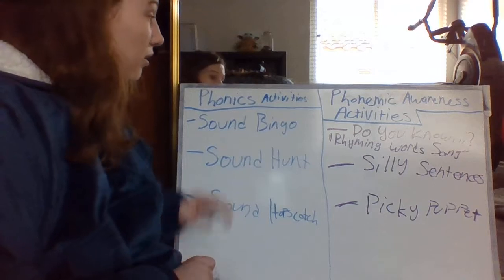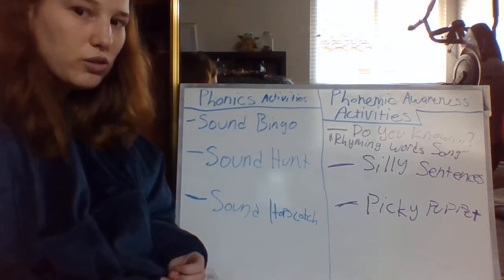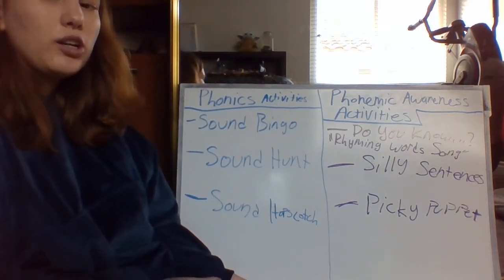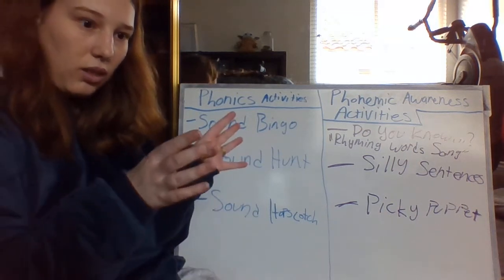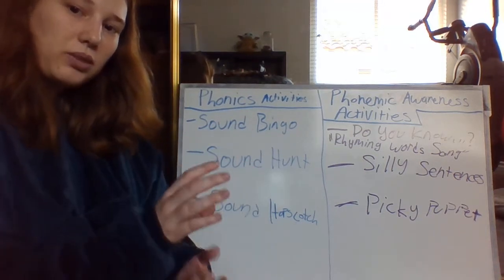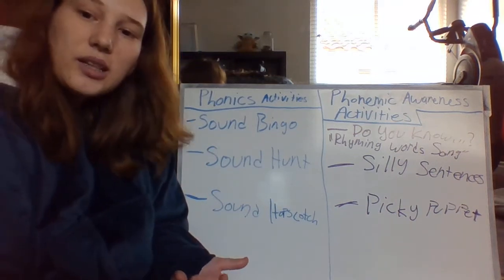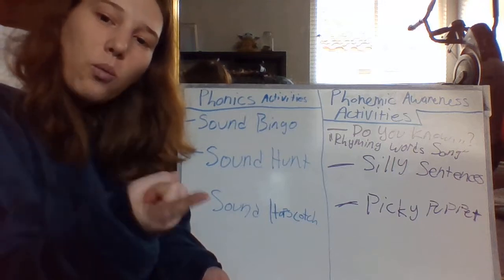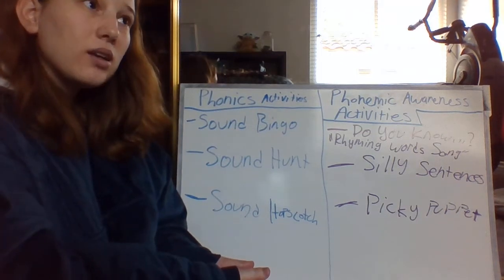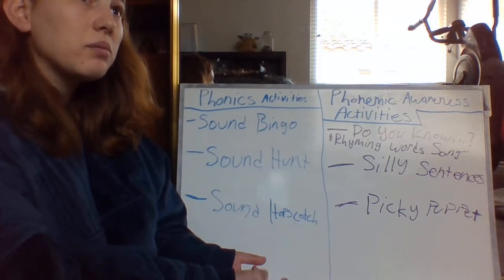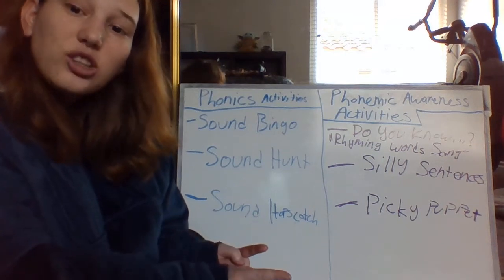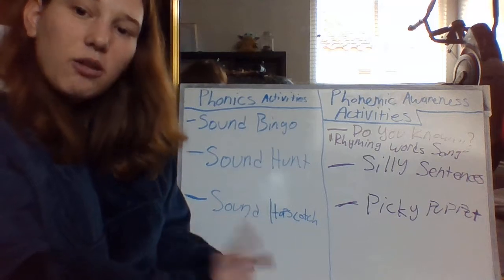So for phonics, there are 3 activities that I would love to introduce if I was teaching this. First and foremost, sound bingo. The way you would do sound bingo is you would essentially be playing bingo, but the bingo cards your students get all have letters of the alphabet. When you call them out, instead of saying the letter, like letter B, you say the sound, and the students have to figure out and find that actual letter. So for instance, if the sound I call out is B, B, B, the student will have to find the letter that makes that sound, which in this case would be the letter B.